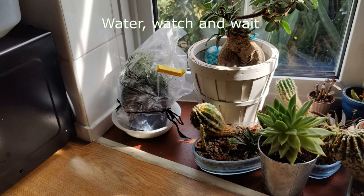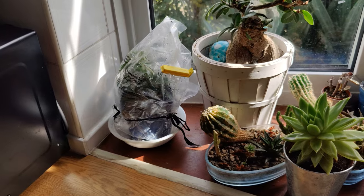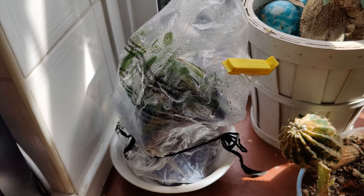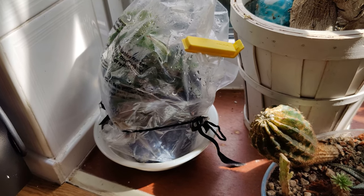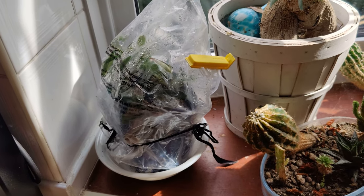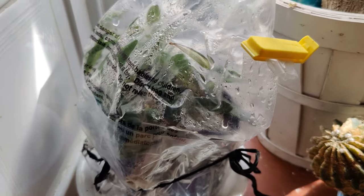Now we have the great unveiling — let's see how these four little olive tree cuttings have done. It's actually 201 days since I planted these — I planted them on the 16th of February this year. I've actually looked at them in the interim and had to water them occasionally, but because it's a sealed unit, you have to water it very, very infrequently. Let's go outside and have a look.